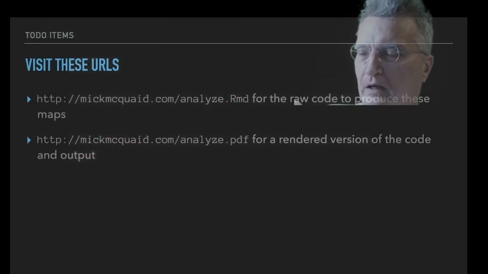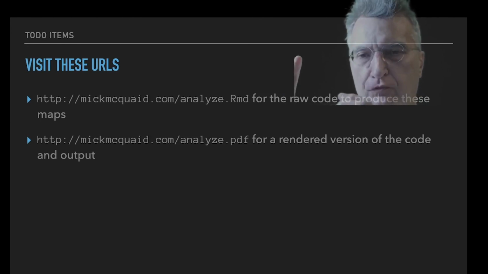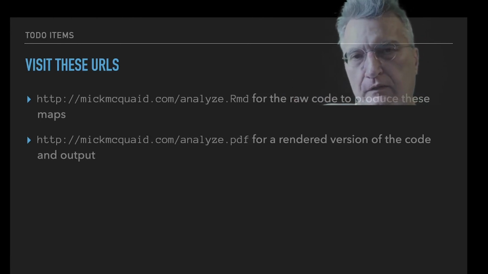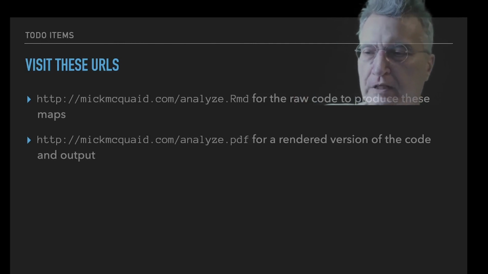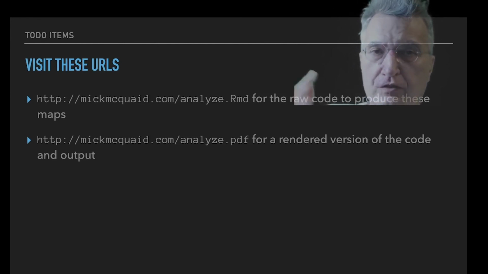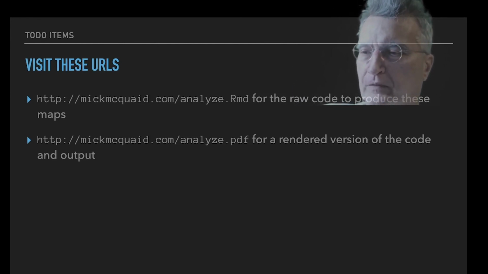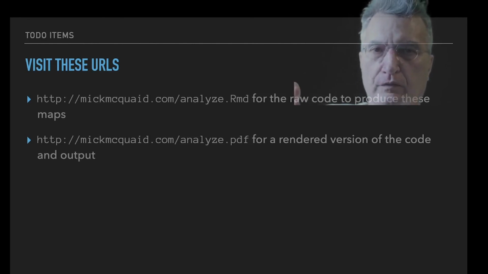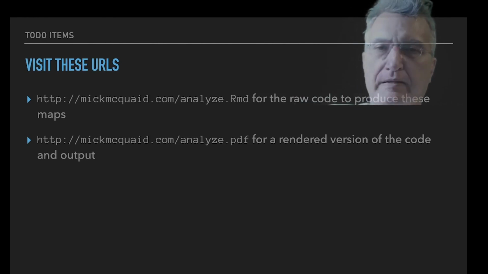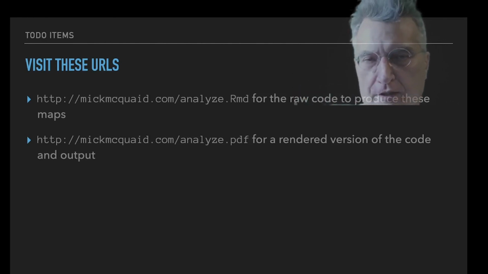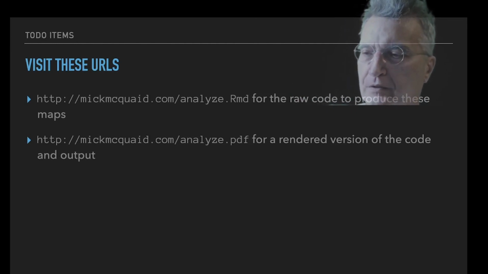Okay, so that's it. All I want to do is ask you to visit these URLs to get the code and the rendered output. As I mentioned before, this was an exercise in literate programming and reproducible research. So if you have this file analyze.rmd and the list of websites, which I'm not giving you, you could actually reproduce everything that I did precisely. But I intended it for you to use your own list of websites or your own list of documents, whatever it is that you want to analyze. So that's why I'm giving you the code.